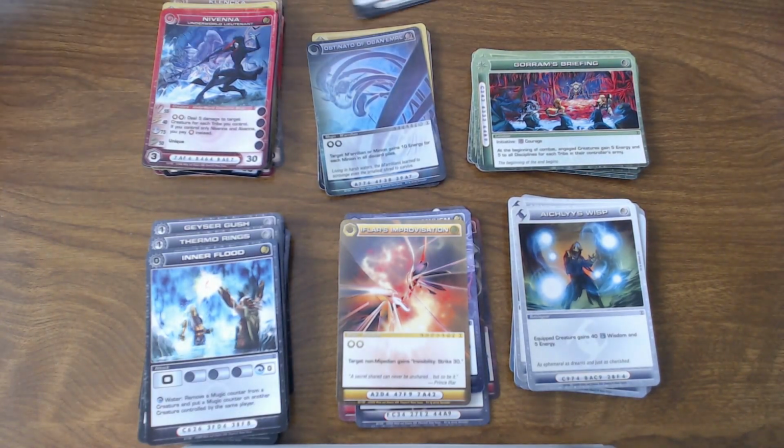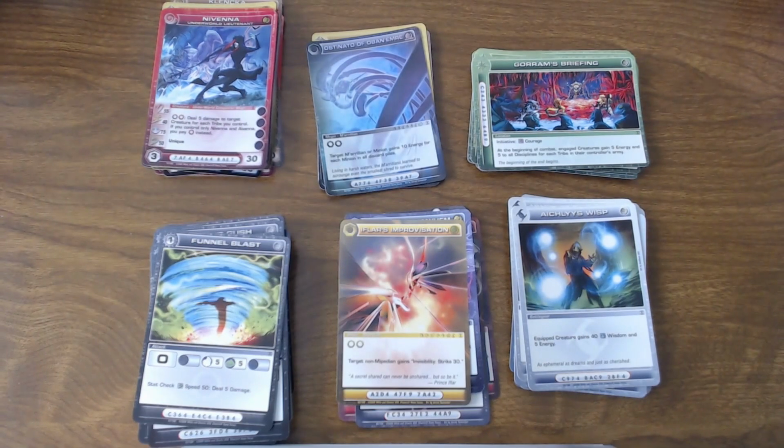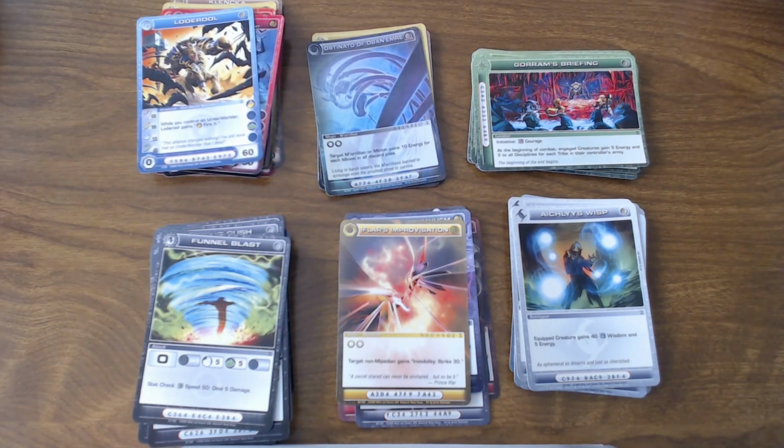Funnel Blast. And... Not a bad attack. There were a lot of nice 2-element 1 build cost attacks. And Lateral. Okay. He's not terrible for a common either. He's got pretty solid stats, a good energy base, and fire and earth. Eh.